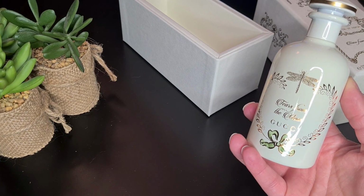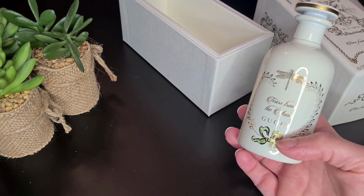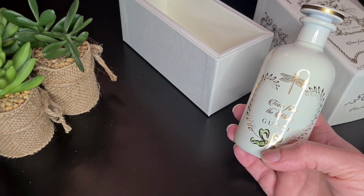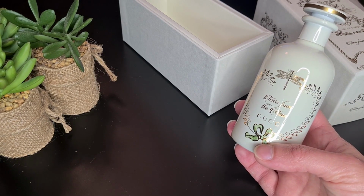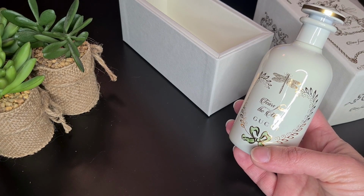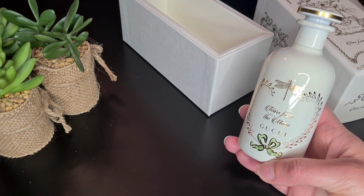I just read the notes, and apparently there are just 3 notes listed: white peony, lily of the valley, and Stephanotis. I think this can be anything, in the sense that peony is an accord, so I expect some rose with something maybe peppery or soft florals. Same for lily of the valley, it will be an accord, so I'm expecting something maybe dewy green. And Stephanotis is a plant that grows in Madagascar, and it smells like jasmine.